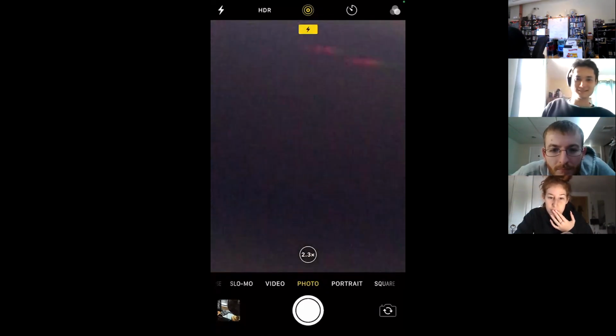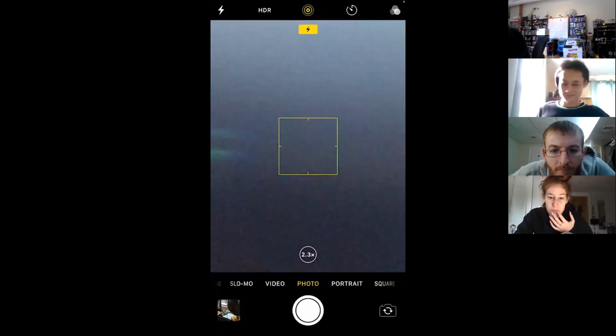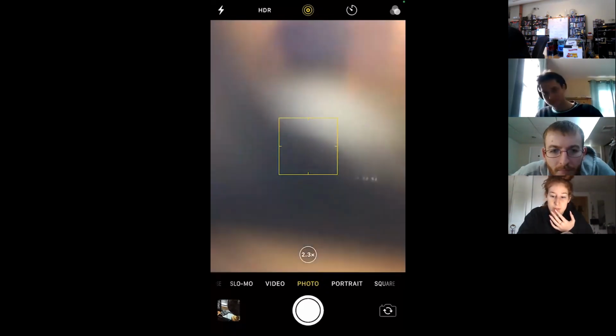This thing really sucks. The others aren't as bad. To get the violet is going to be really, really hard for us. Well, let's see if we can get it.